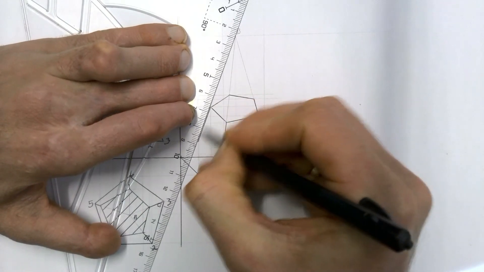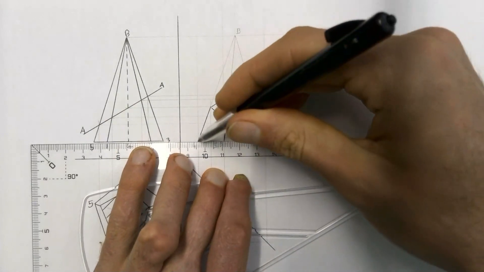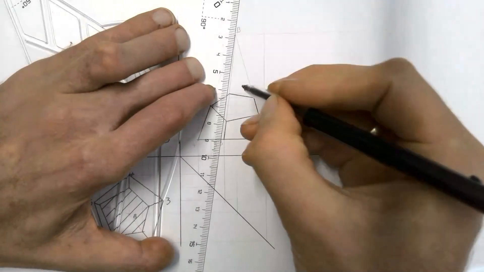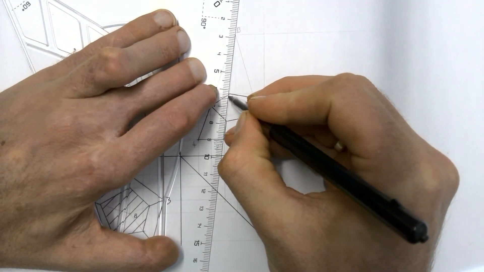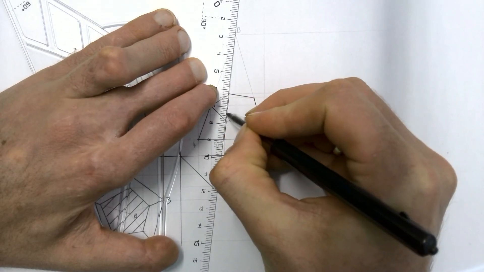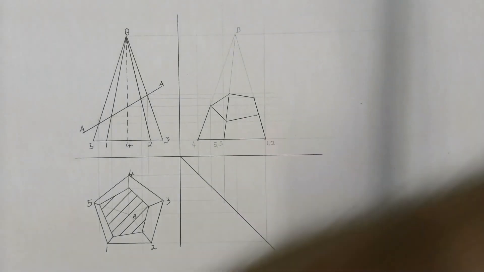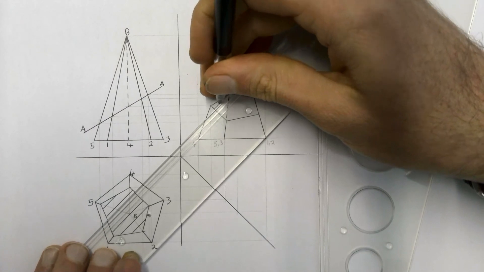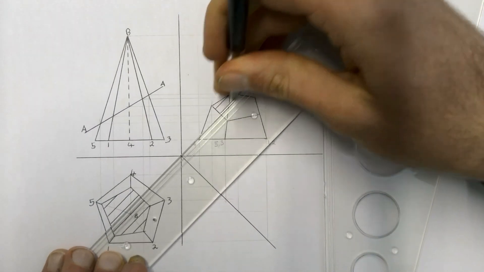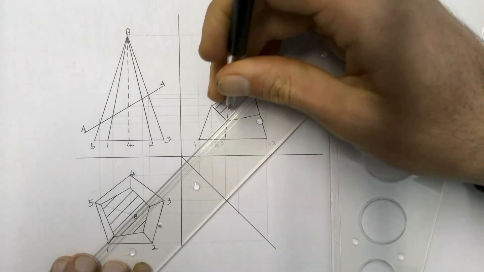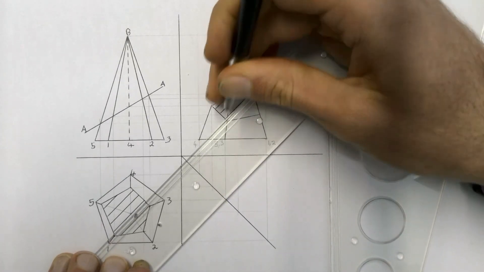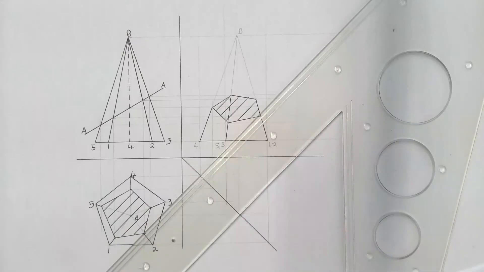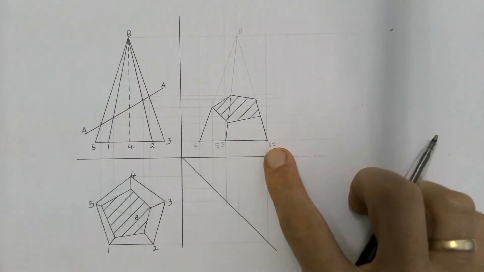Interestingly, in this drawing they've said that they want all hidden detail to be shown. Because of that, despite the fact that you've got a cutting plane here, you're going to have to include this piece of hidden detail because they've asked for all hidden detail to be included. Then of course we have to draw in our hatching lines again with a decent distance between them, and there we have our sectional left view complete.